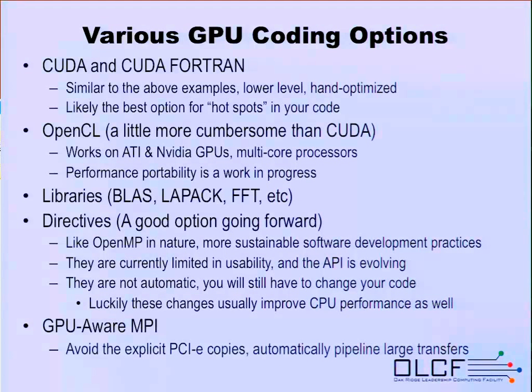There's also something to be aware of, GPU-aware MPI. This will do the PCI Express copies for you whenever you do MPI between two different GPUs on two different nodes. Not only will it do the PCI Express copies for you, so that you don't have to go PCI Express to main memory, MPI to the other node, then PCI Express back to another GPU, and then go about your merry way, it'll do the PCI Express for you so you do MPI like you're used to and just put in GPU pointers. And if it's large enough, it'll actually automatically break it apart and pipeline it for you. So there's a lot of advantages if the vendor of the supercomputer you're using has GPU-aware MPI, where you can pass the GPU pointer directly in. You might want to use that.